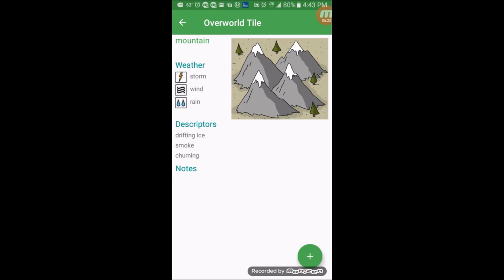Like I said, in the future we're going to have it to where you can randomly generate overworld maps. We'll have it to where you can randomly generate dungeon maps, where you can connect maps to the notes like we already have, and also to where you can build your own dungeon maps from scratch.